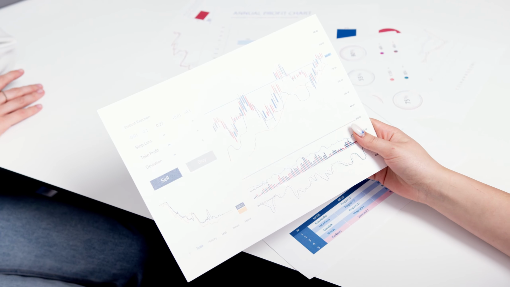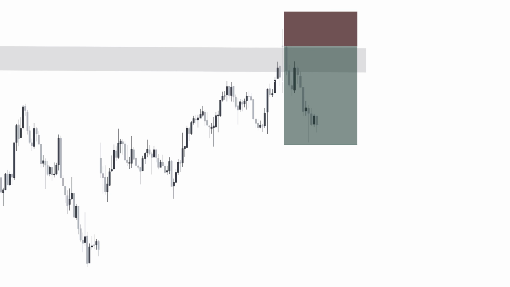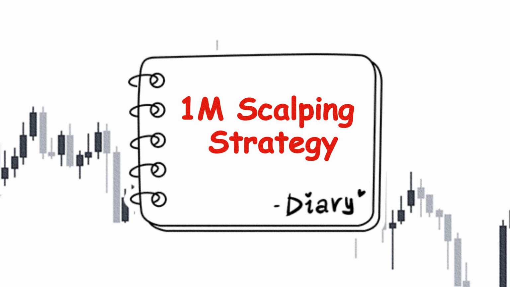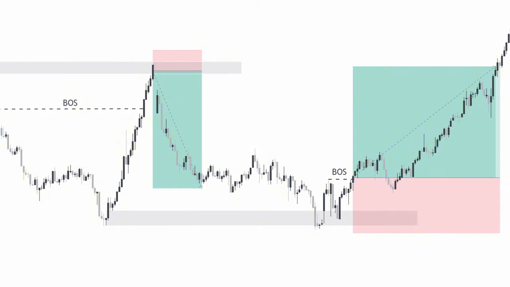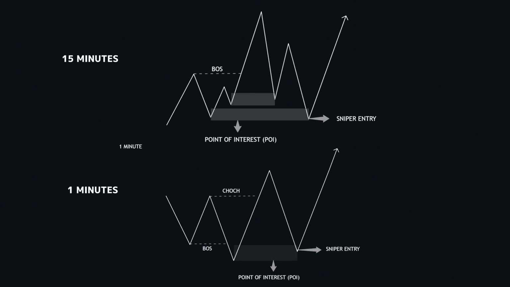Most traders make scalping harder than it really is. But the truth is, it doesn't have to be stressful or confusing. Imagine using one simple strategy that helps you make consistent profits in just 30 minutes a day without sitting in front of the screen all day. This is the same 1-minute scalping strategy I use to make over 6 figures a month.